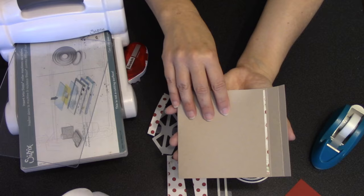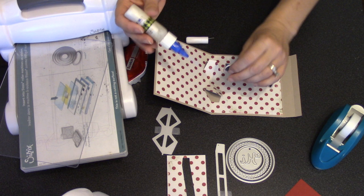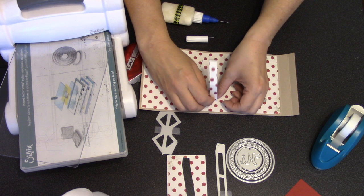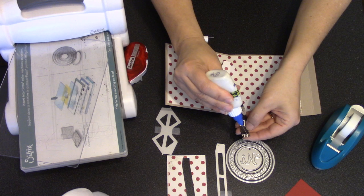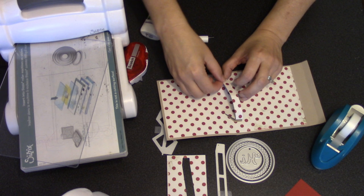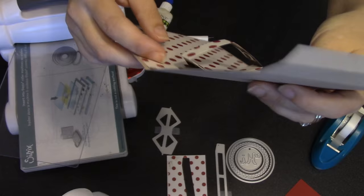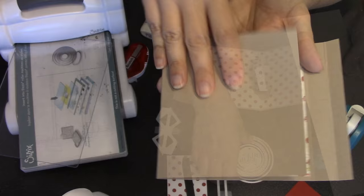Now I have my pop-up installed inside the backing card — you can see as the card is opened and closed the pop-up pops in and out, but it does need the upper part of the platform. I'm using glue underneath the tab, positioning that fold of the upper platform right along the flat cut edge of the lower platform. I repeat the process for the other side, pressing it down to make sure it's attached. Then the first time I close it, I get my thumbs under there to help it relearn those folds so it will come up and start twisting as the card is opened and closed.